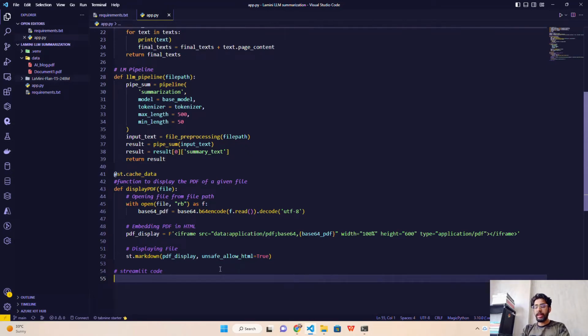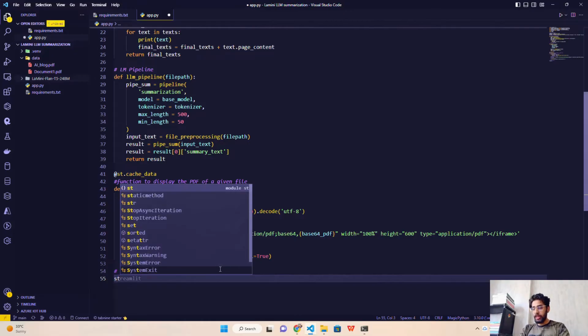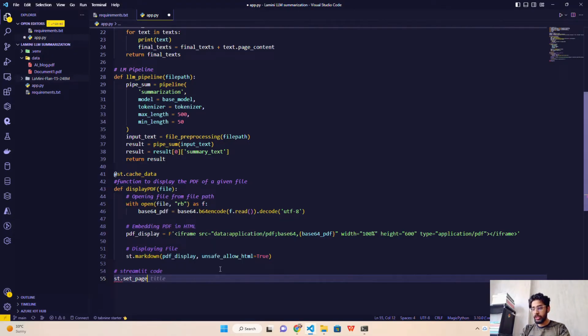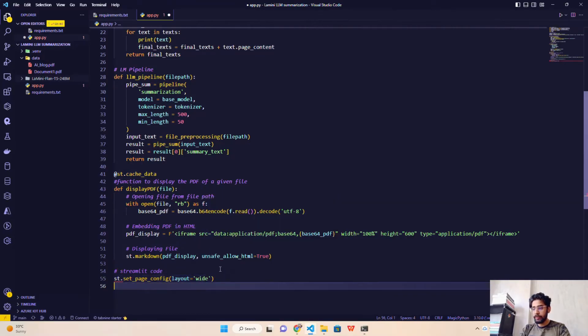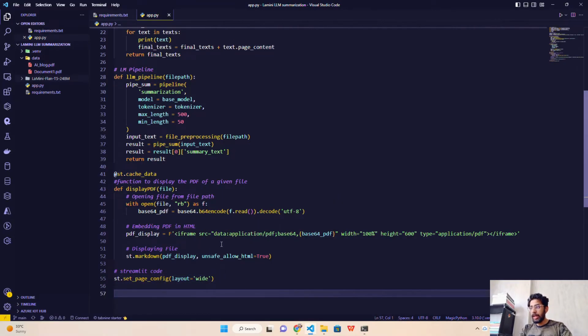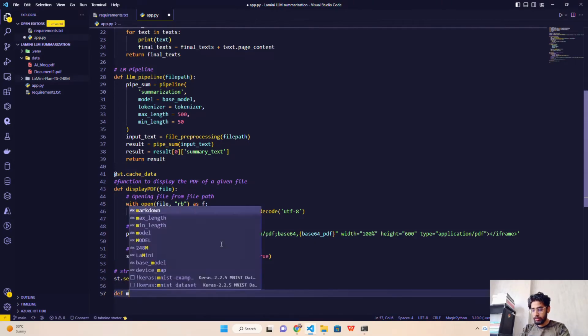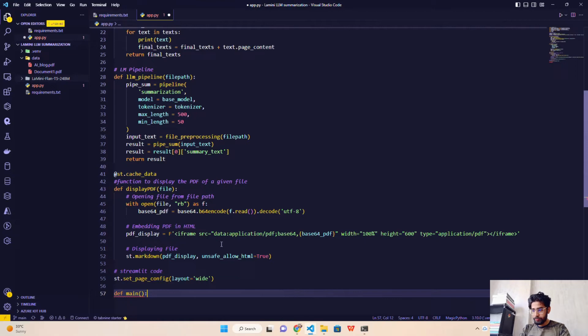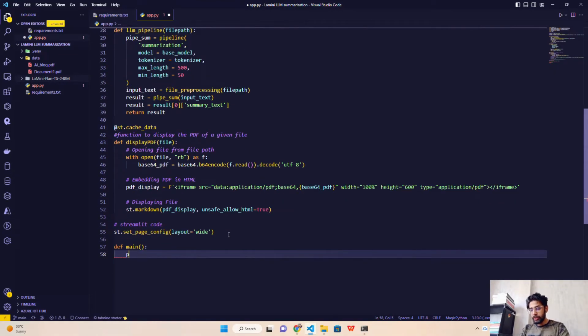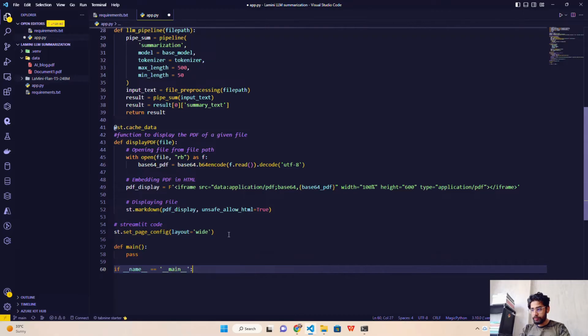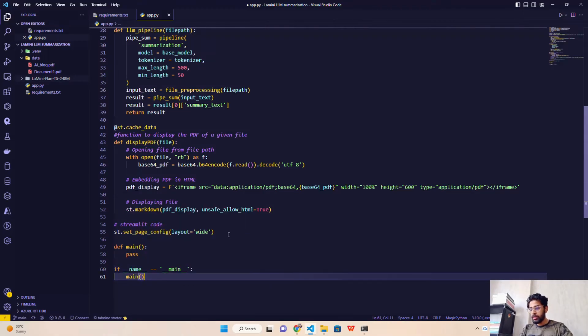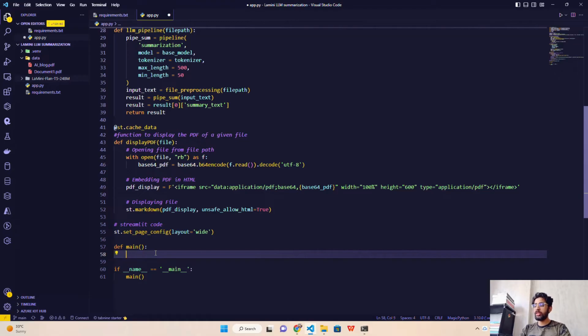The first thing that I always do when I create a Streamlit application is defining the layout. I need a wide layout. So the first thing that you should do is set the page configuration. So set page config, and in this case it's layout equals wide. So let's do that. This looks good. And then what I'm going to do here, I'm going to write a main function, and inside this let me just do a pass for now. Let me come down, if name underscore underscore. Okay, now here we will write our Streamlit code, which is pretty much straightforward.